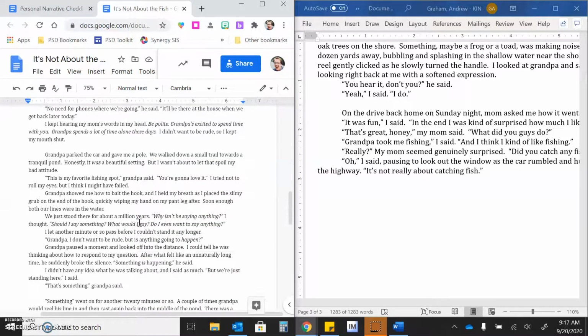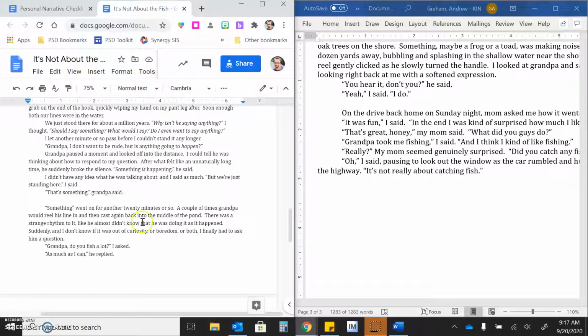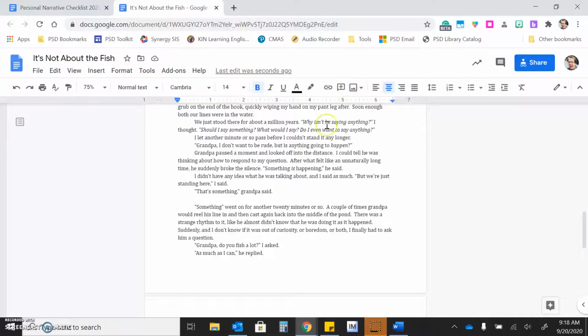Okay, so that's a tool that will help. Like I said, you still need to give it a once over. I would recommend reading it out loud or having someone else read it out loud to you, because sometimes there are things that our grammar checks might not catch, that we would only catch if we actually hear our words spoken to us. So reading it out loud is going to really help catch some of that too. And then some of it just requires you being smart and being able to check where those mistakes might happen. Okay, so go through that, do all those steps, make sure that you're checking for your grammar, and that will help you score well in that convention section.